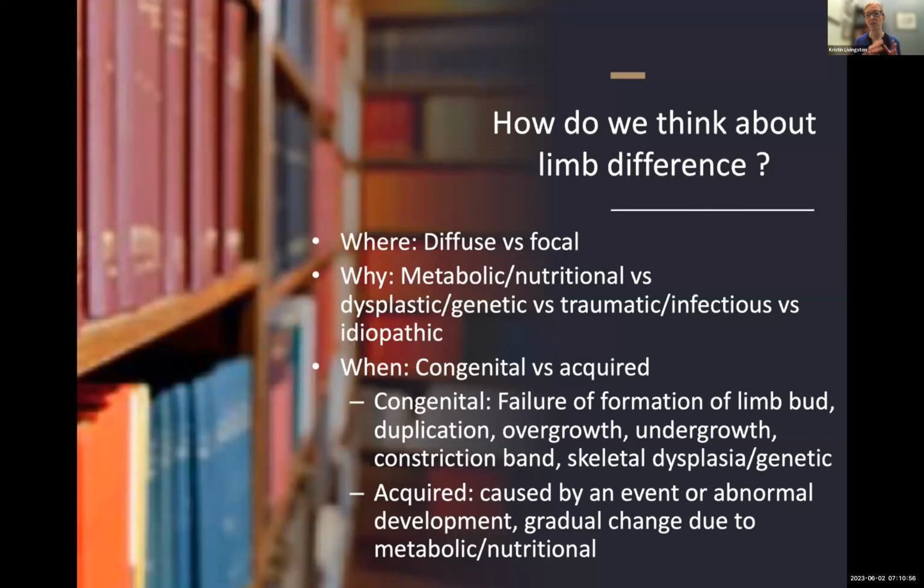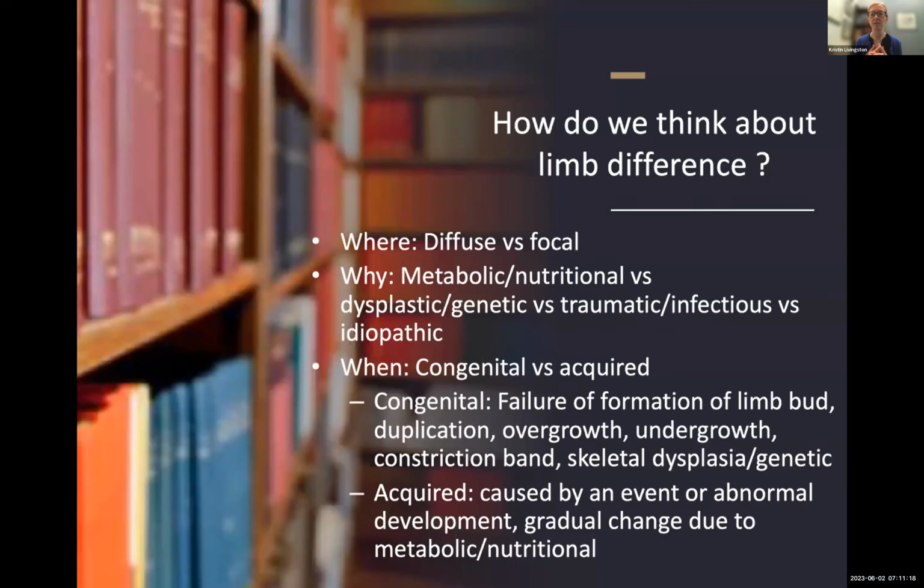So this can be a nutritional or metabolic cause. This can be a genetic or a bone dysplasia cause, or it can be from a trauma or an infection, or in some cases it's idiopathic and we don't know why it's happening. And then when it happens is also an important thing to consider. So some of these issues are congenital, meaning that they've always been there.